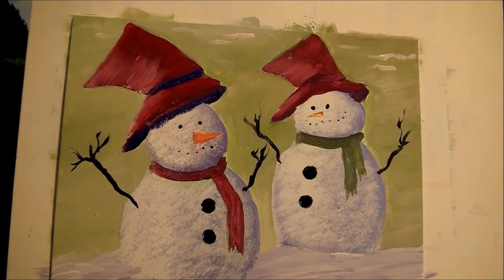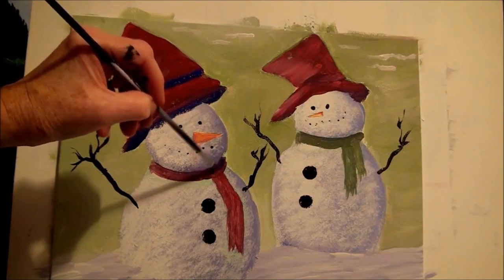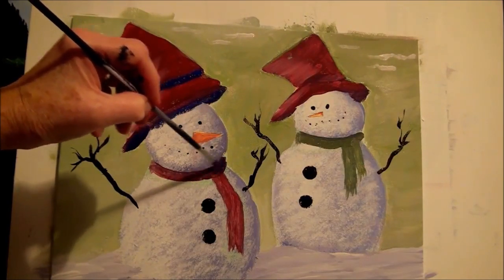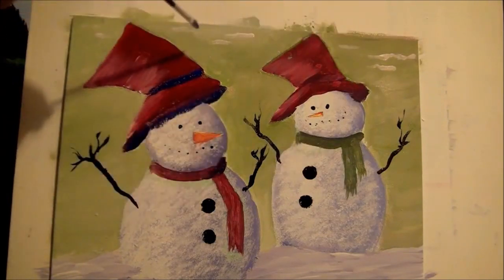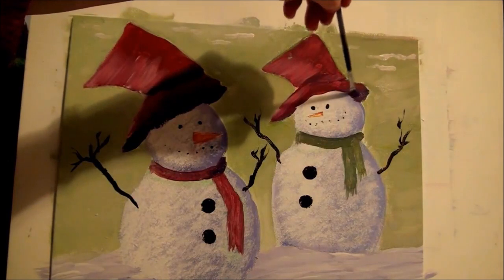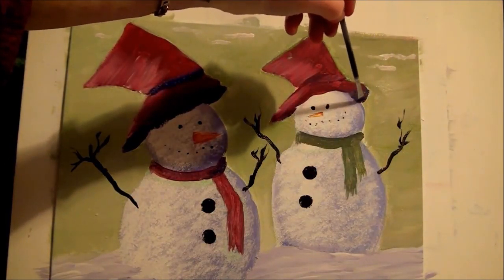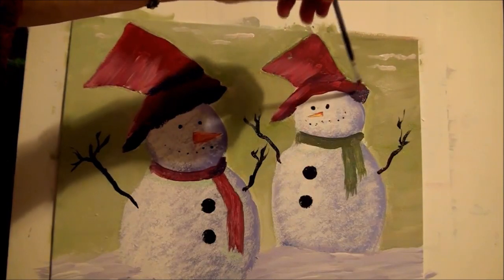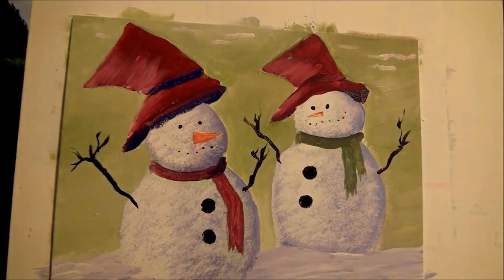And let's find some more places for shadow. Let's see. A little bit over here in this corner, I think, might be nice. On the scarf. I'm going to leave the light over here. And then a shadow in here. Now you can have different color hats. I was going to do different color hats, but I thought the two red ones were kind of cute. I don't know why.